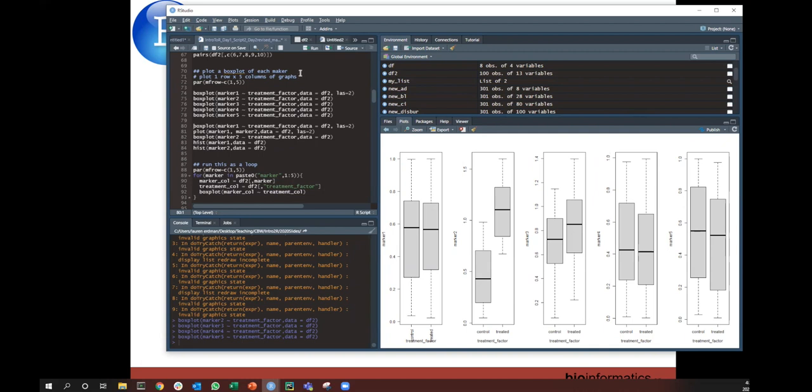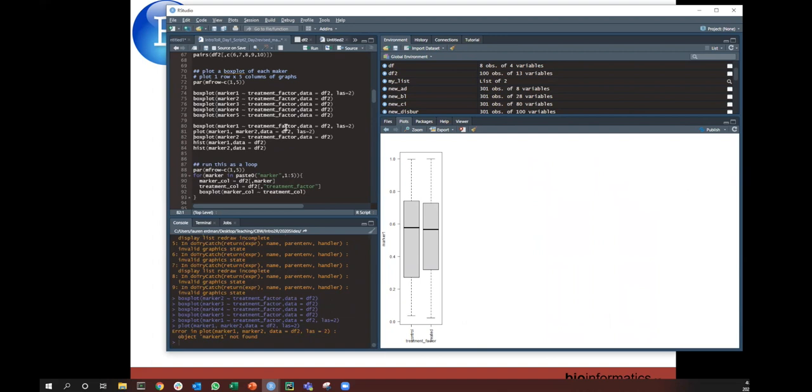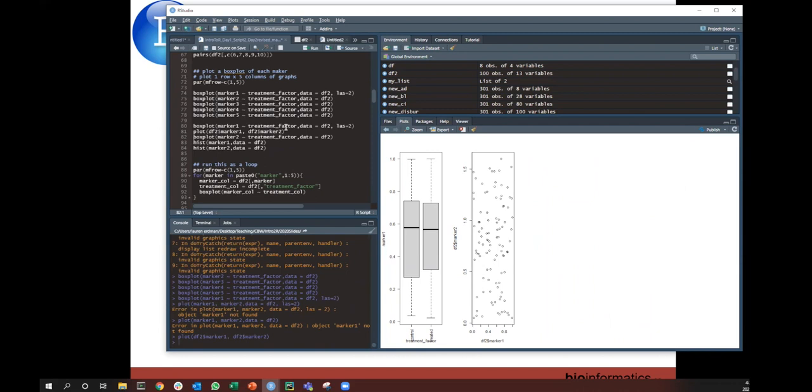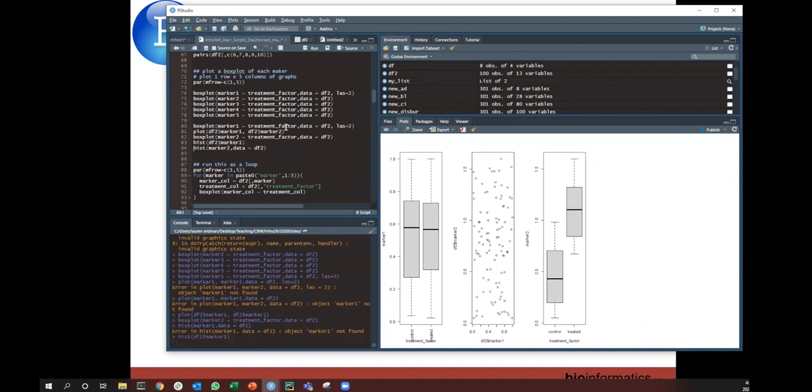I'm going to fill them in with new plots now. So I'll plot this one again. Now I'll plot this one. Marker 1 is not found. I see, let's see if it'll do it this time. Nope. So this one doesn't like the data command. If that happens, sorry guys, just use the $. So there, now I have a scatter plot. Now I have another box plot. And then this marker 1 is not found. So again, if it does that, just go ahead and use the $ command. I would have assumed that would have worked. So now I have a histogram of that one there.